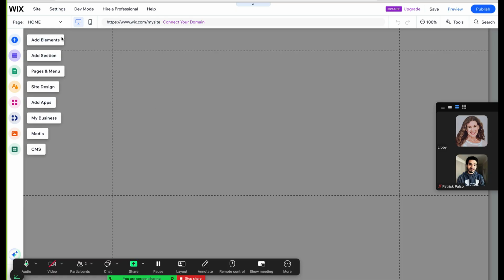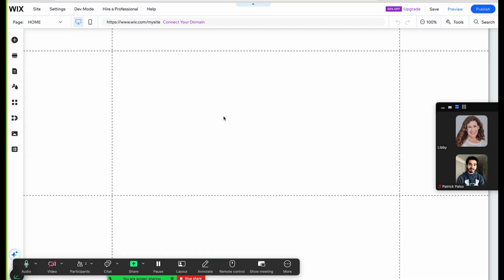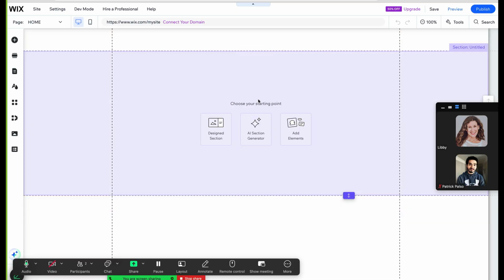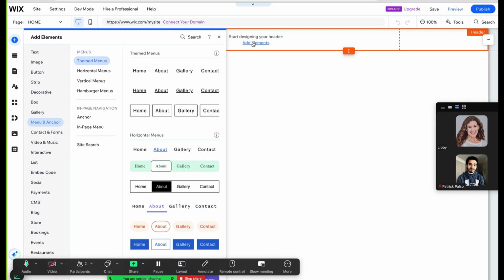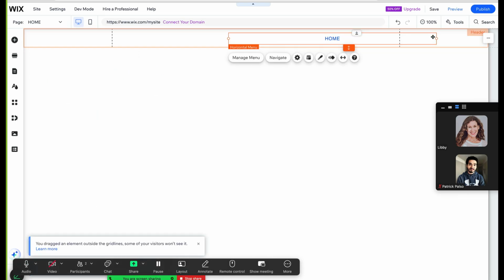We really only use mostly the plus and the pages and menu primarily, but this week what students will start to turn in will be the header and the footer. So to select the header, we're just going to choose Add Elements. We could use the button over here, but when we start here, it puts us in the ballpark of what we really want. So we want to stay in our themes, and we're just going to drag and drop a menu, which is what we want to begin with.